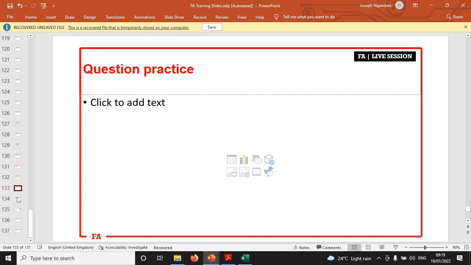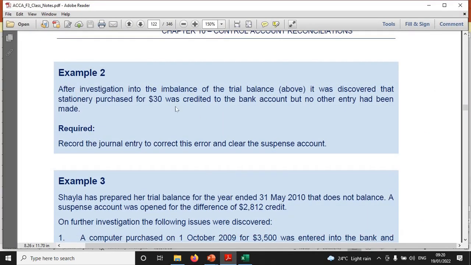Okay, so I think this is the time now for doing what? A question. We have talked too much. Let us see if there is a question that we can look at here together. I've already sent you something just now. Example 2. What is this now? Are you able to see this one?